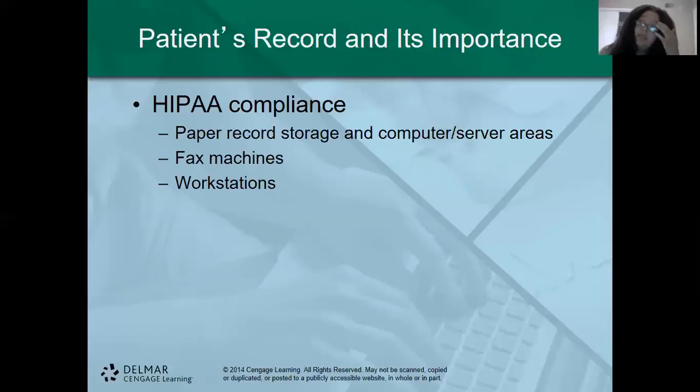And it's because of a need to know. I don't need to know what's going on with this person because that person is not my patient. I don't even know this person, so to speak. So make sure that you have the fax machines cleared of anything and the workstation. If you have to leave that workstation, hit Control Alt Delete and lock it, because no one needs to see what's going on with that person.